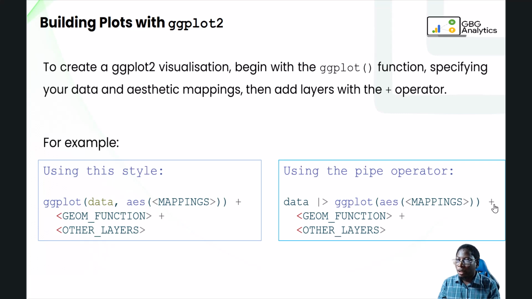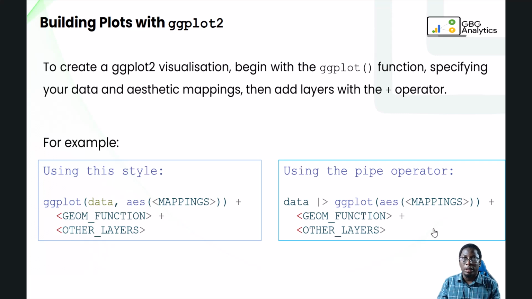Please note that you will not use the pipe when you are supposed to be using the plus sign, because the plus sign will help you to add the geom and also add other layers, not the pipe operator. We only use the pipe operator so that we can have it in a straight path. And as you know, I've already taught you how to use the pipe operator before. That is why I'm introducing it here, because other R programmers also do it in this way.